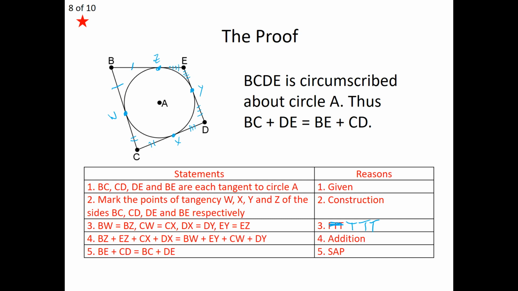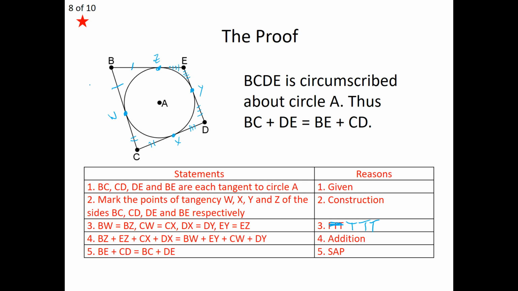our conclusion. So if you notice, in our third step, we're claiming all 4 of those twin tangents are equal to each other by the TTT. Again, another typo there. I need to fix that. That's the twin tangent theorem. So what are we going to do with all those 4 pairs? Well, we're going to be strategic. Let's add the pieces together such that they form the wholes.